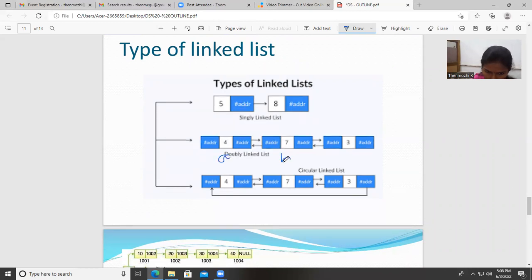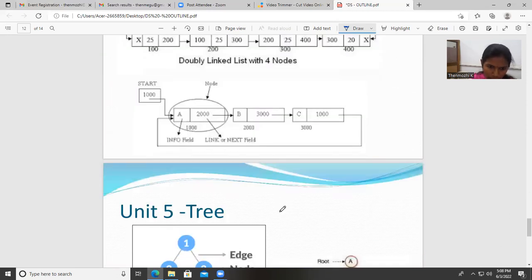So these nodes are A, B, C. This stores the next node address B. The front pointer is used to store the previous node address A. This last pointer is used to store the next node address C. The previous pointer is used to store the previous node address. This last node is null. A circular linked list means that instead of null, the first node address, A, will be stored here. That is the difference between a circular linked list and a doubly linked list. This is some other example.